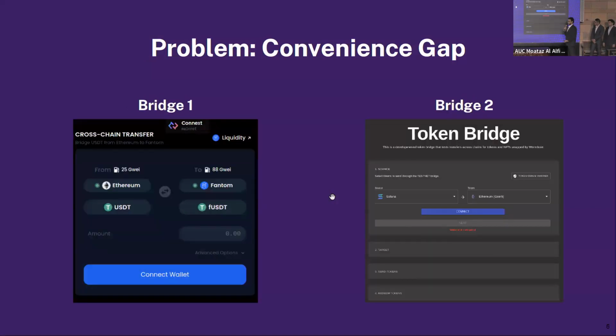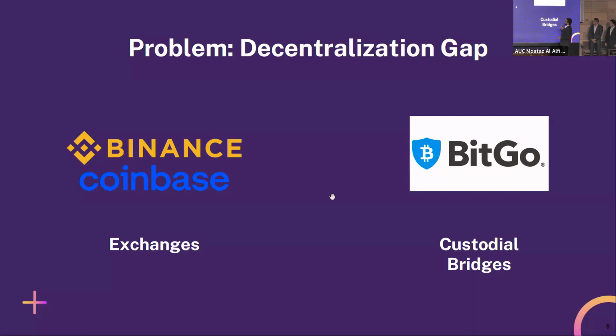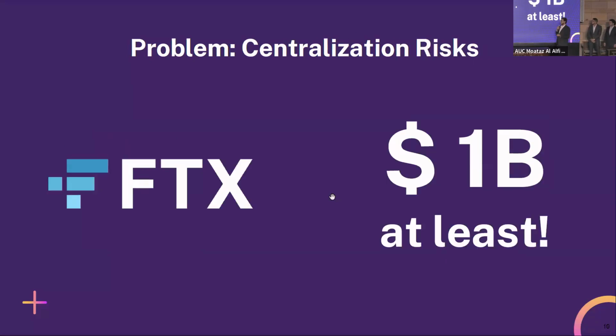hectic because these blockchains host multiple assets, not just a single asset, and to transfer asset 1 to asset 2 on a different blockchain, you would need another software called a bridge. And you would need multiple bridges, a bridge for each pair of blockchains. And if you want to group all of these into one place, you would need a centralized bridge or a centralized exchange. And this becomes a problem because these have been compromised multiple times and they lose lots and lots of user funds.